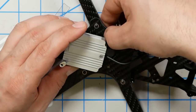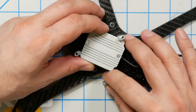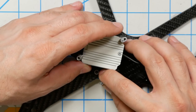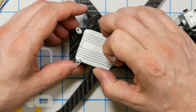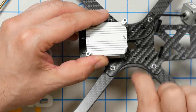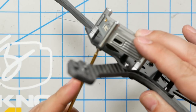I guess we'll have to push that little screw down out of the way and kind of try to get it in there. Oh, okay. Now it looks like, okay, so apparently you could do three of them and then tighten the fourth one down. Yeah, so you can put that corner in here and then it can kind of snug in there. Let's see what happens when we get the fourth one done. Now I'm going to tighten all these down and see how secure it seems.